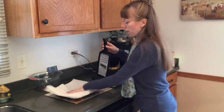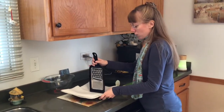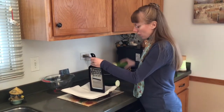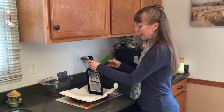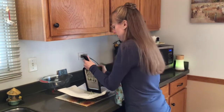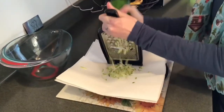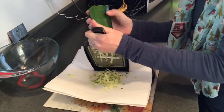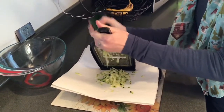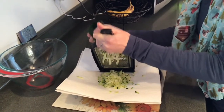So I have got my plate lined with paper towels here. I'm going to prop my shredder on there. One at a time, just take my sliced end, and I'm just going to go up and down on my shredder here. And let all those pieces of zucchini just fall onto the paper towels, because then when I'm done shredding this, I'm going to try and squeeze out as much of that water as I can.